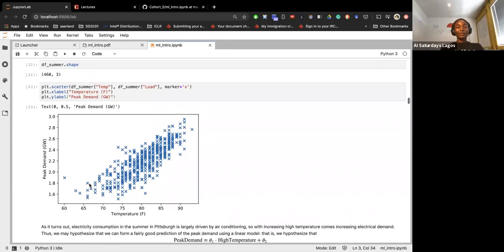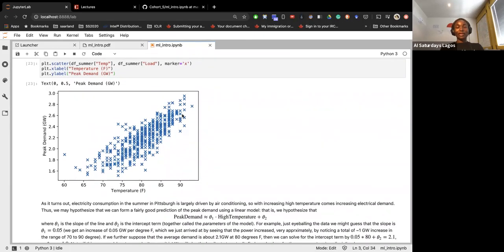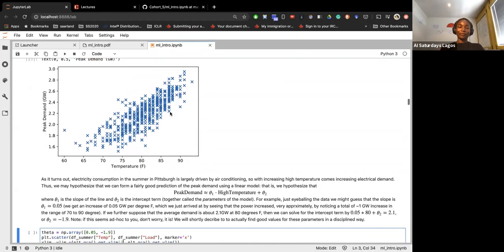Exactly. For this particular summer data set, it looks like the higher the temperature, the higher the peak demand. Which is expected, because in summer a lot of people use air conditioning because it's very hot. So you might imagine the higher the temperature, the higher the peak demand would be.